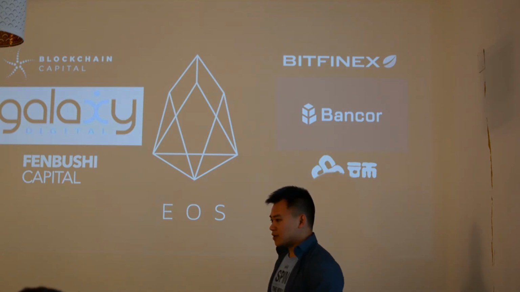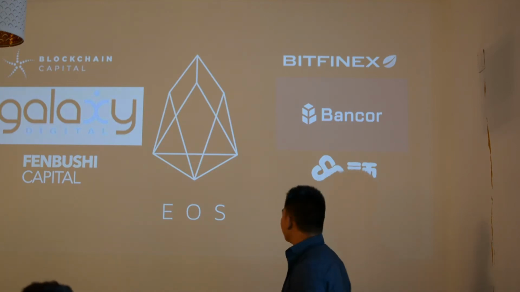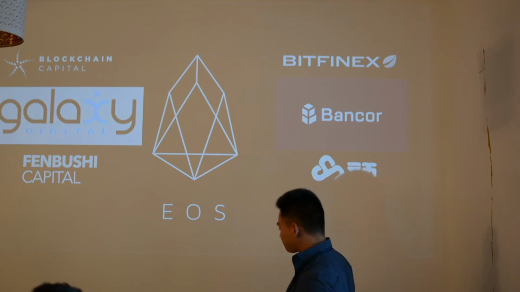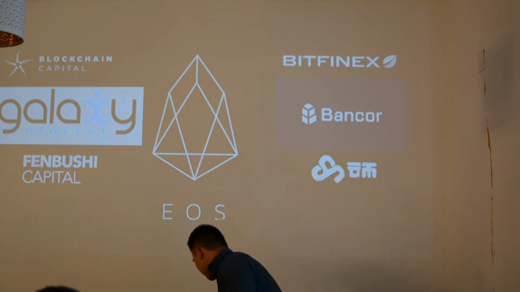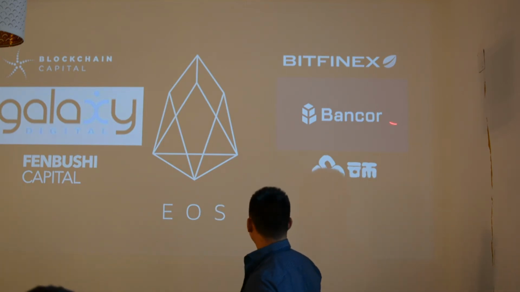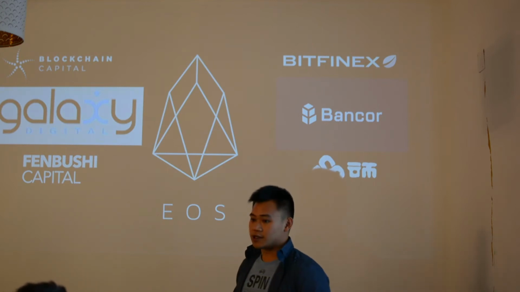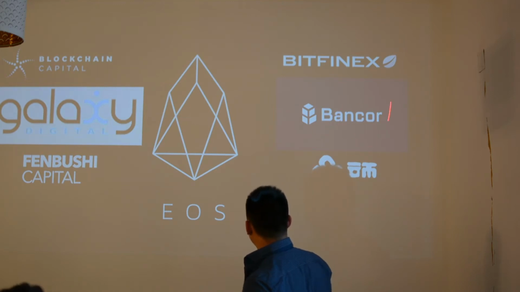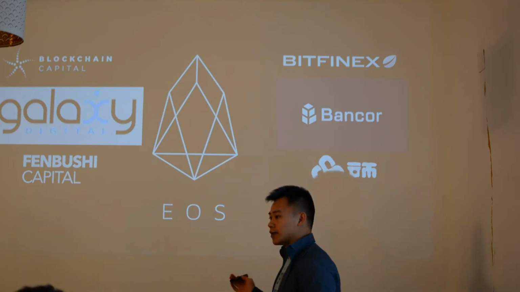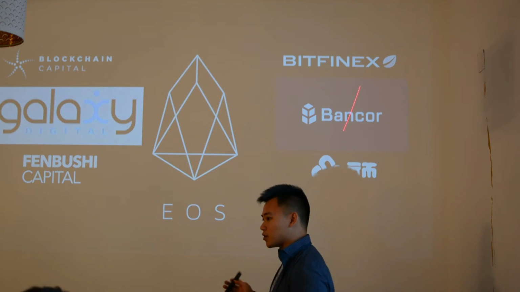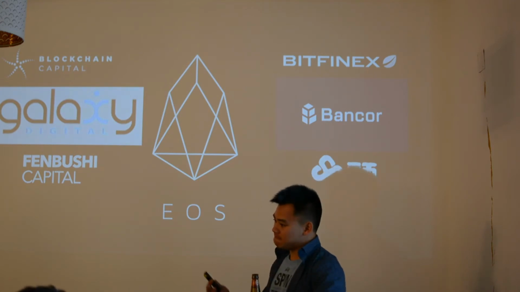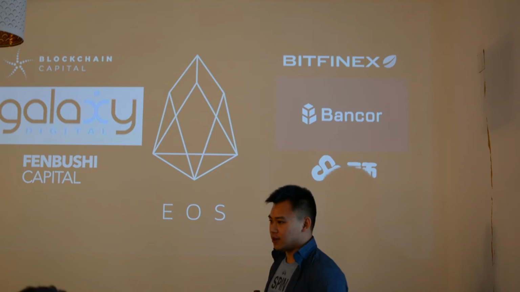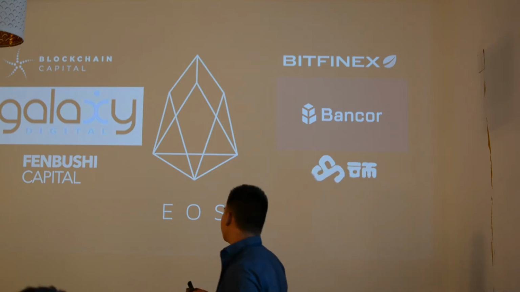I think if you're doing business, maybe it's not so bad to set aside differences and make a little bit of profit on top of that. And you have Bitfinex, one of the top exchanges in the cryptocurrency space. They're actually building a version of a decentralized exchange on top of the EOS operating system. And you have Bancor, a very prominent project on the Ethereum network. They're also a decentralized exchange, plus some extra algorithmic features with that. It's a little bit complicated, so we skip that for today.